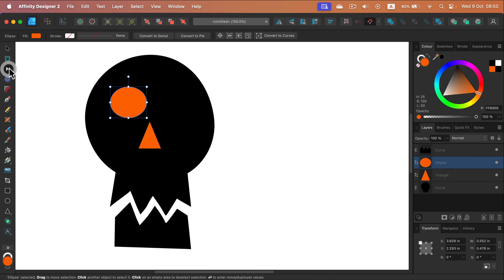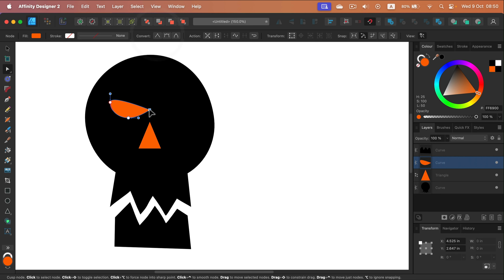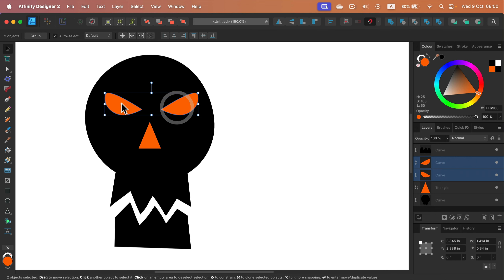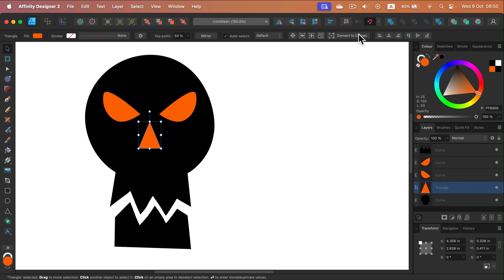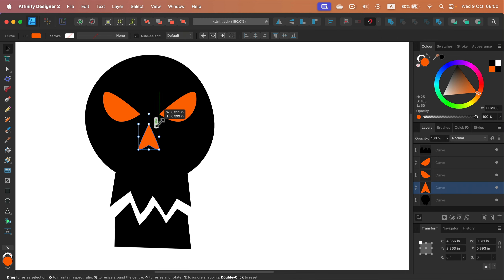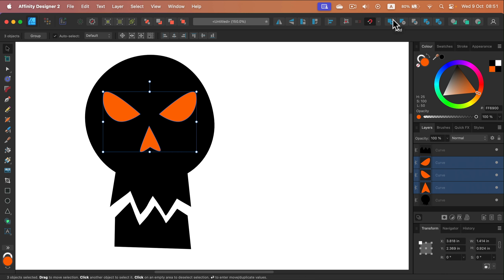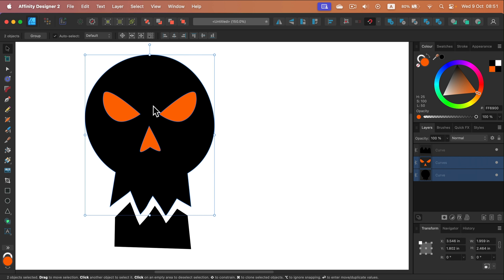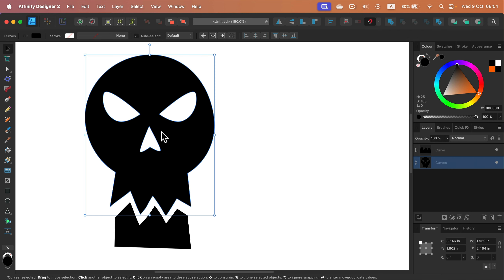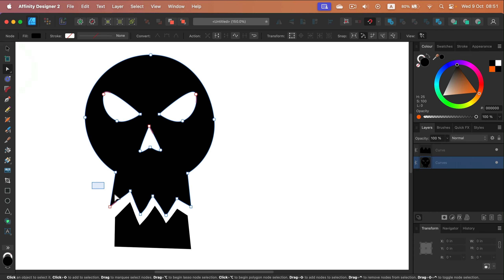For the eyes I add some shapes as well. You can convert to curves and edit with the node tool — we can even delete some nodes. Let's flip it. Convert to curves so we can modify this one, turning a very sharp node into a curvy one. Now I select all three accent shapes and unite them together first, then select the black backdrop and subtract — using the orange shapes to make holes in the black. It's very craft-friendly — one mono shape.